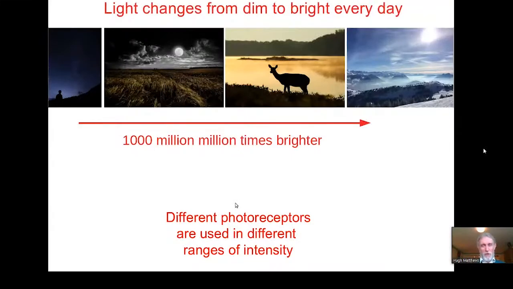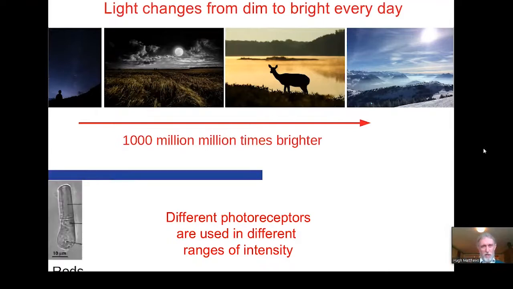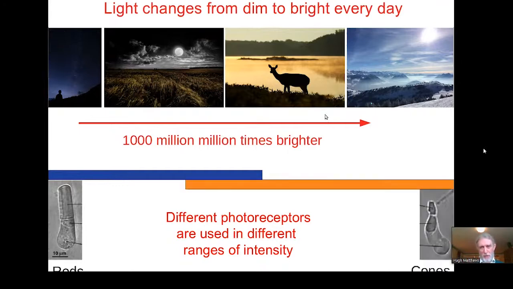And we use different photoreceptors in different ranges of intensity. In the very low intensity range, we use the rods to see the world in black and white. But when the light becomes brighter than twilight or dawn, the cones come into play. And they are used, as we'll see in a little while, in color vision. There's an overlap region in the middle where we're using both rods and cones. But once the rods have run out of steam and saturated so they can't respond anymore, the cones take over. And we see the world in much more detail and in color. But at very low light intensities, only the rods can function. And we see the world in black and white. And as we'll see soon, in rather low resolution.